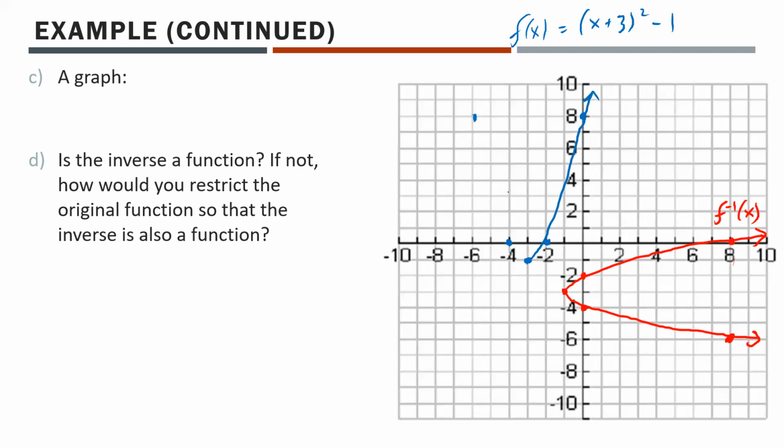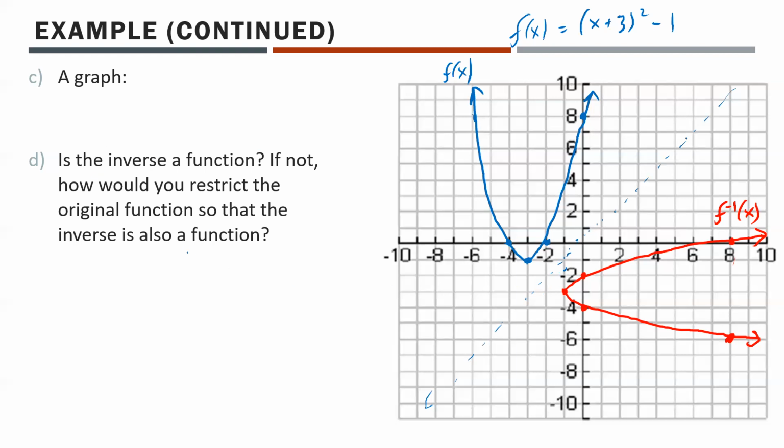So we can combine all of these points by connecting them with a curved line. And oh, that was miserable. Let me try that again. There we go. That's okay, I guess. That'll work well enough. So what I want you to notice is this red function, that's our inverse. This blue function was our original f of x. All we did was reflect that across the line y equals x, right? So across this diagonal line here, it was just reflected. If you kind of turn your head and imagine that that dotted line there is like a mirror, we just mirrored it across that line.